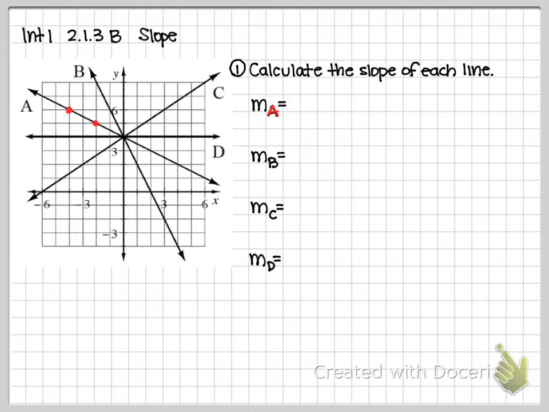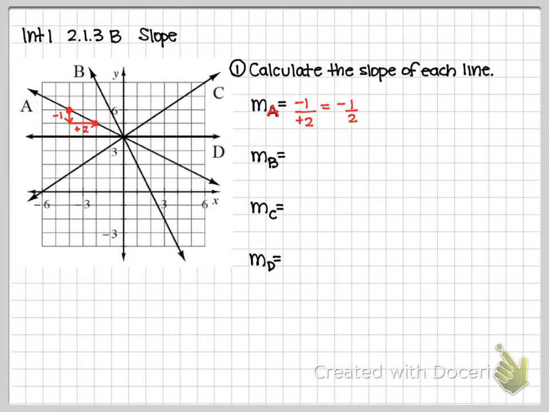Okay, remember we do points from left to right, just like you read. So the point on the left, we would have to go down 1, and then we would go right 2. So remember, slope is the up-down part first, that goes on top, -1. Then the right-left part second, okay, +2. Now we simplify. We know that a negative divided by a positive is just a negative, and then we can't simplify 1 and 2, so we just leave it as -1/2. So that's my answer to A. Now, you could have chosen 2 other points. I just chose those 2.